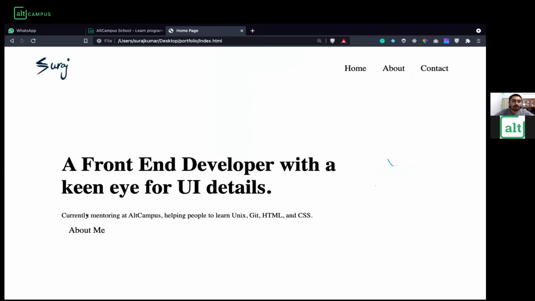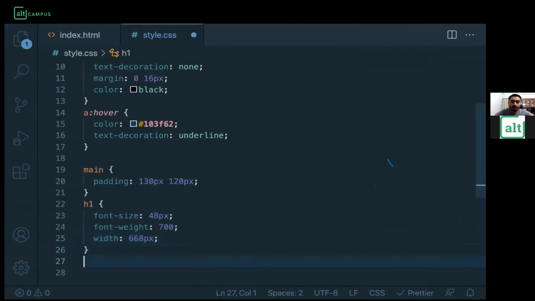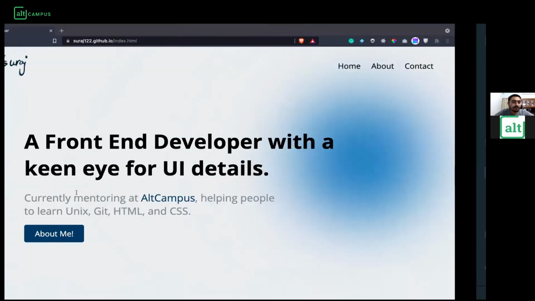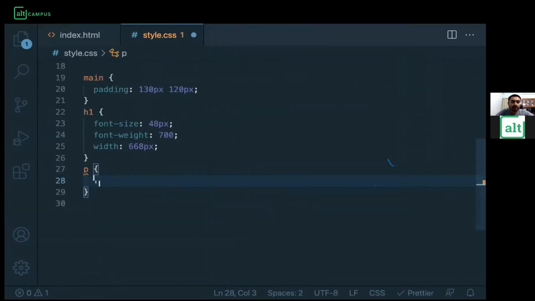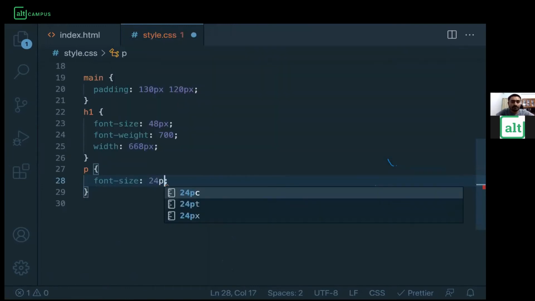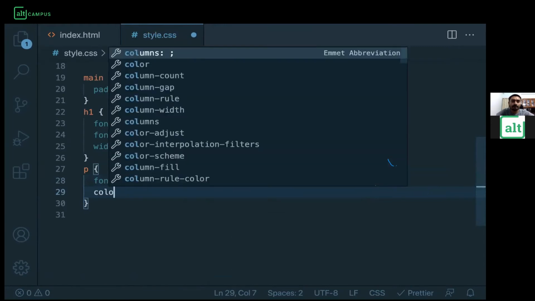Now let's style this paragraph. So let's do P. Everyone getting me? We have targeted the H1, we changed the font size, font weight bold, and we changed the width. And for the main, we have applied padding. And for the paragraph, let's increase the font size, maybe a little bit, 24 pixel, and then we change the color also.